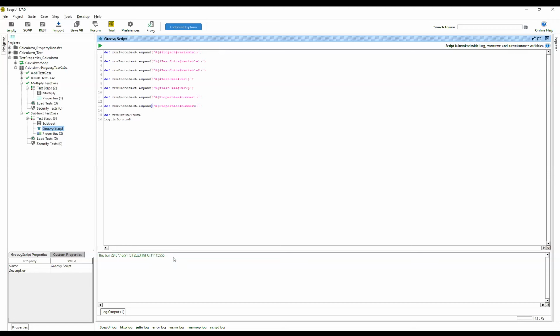So this is how we can actually access different properties from different levels using the Groovy script.